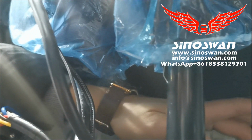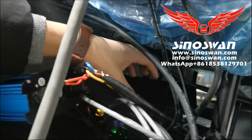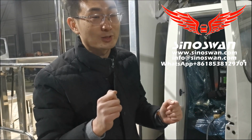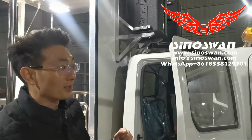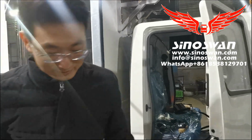This is for the switches and also the recorder. The recorder storage is 1000 GB, or 1 TB. If all 5 cameras are in use, it can record 24 hours a day, and you can use it for 15 days. If the cameras work 8 hours a day, it can last 45 days. The storage is very big.